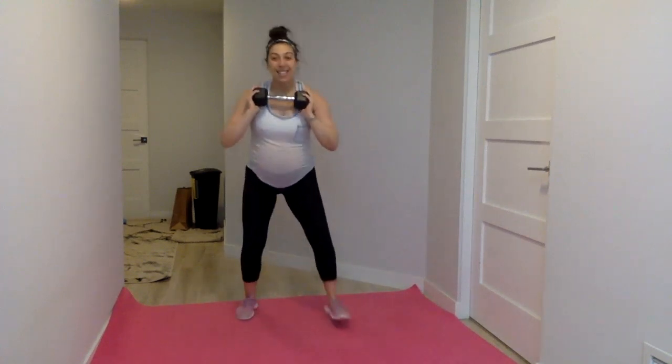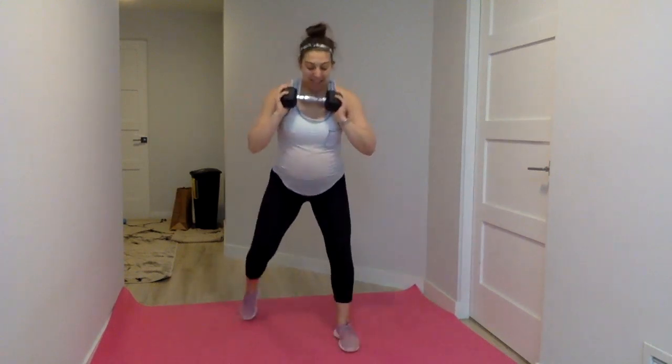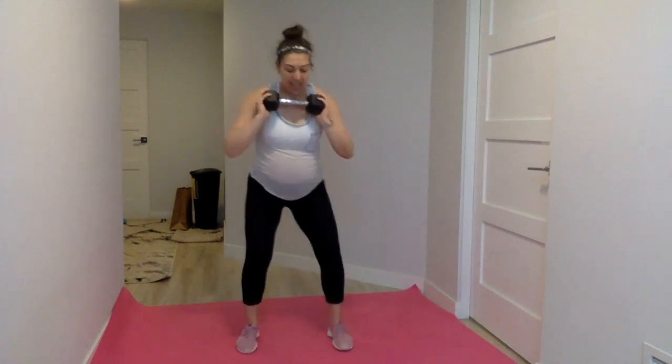3, 2, 1, step it forward and back. Forward and back. All about those glutes. 12 seconds and we get to rest. We get new moves, okay? Work for those new moves. Work for that rest. 3, 2, 1, rest.